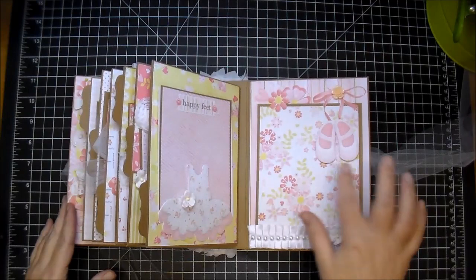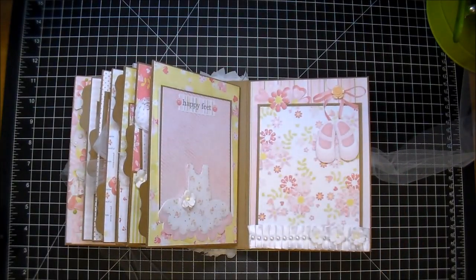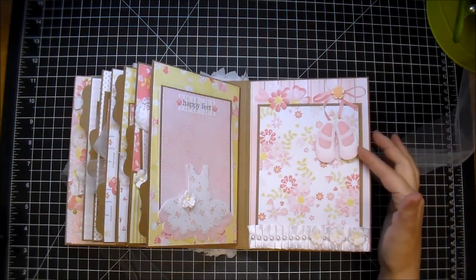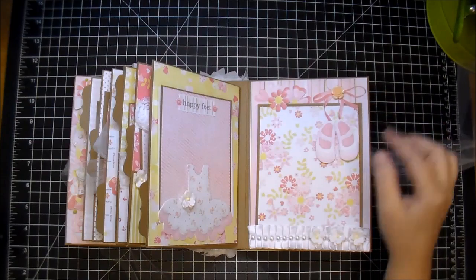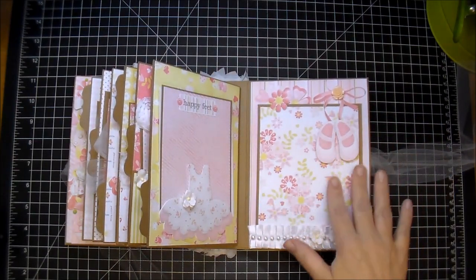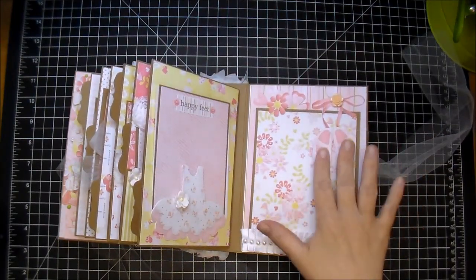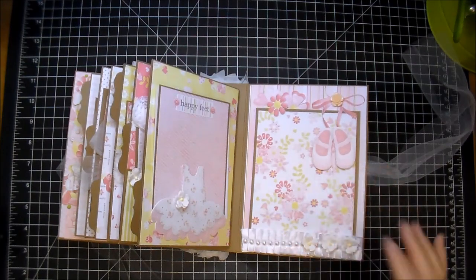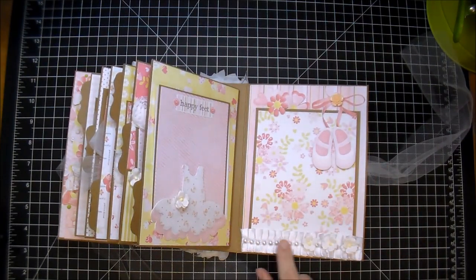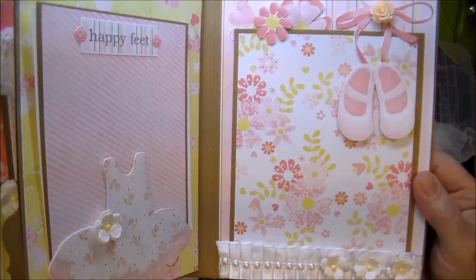And then on this last page is a large photo mat. I have a few flowers popped up and some popped on dimensional there. I love these little ballerina slippers. Love, love, love. I added a cabochon to the center. And these are not glued down. They do have pop dots behind them. So once the photo's added, the person can remove the backing of the pop dots and place them down if they want, or just leave them as they are. I have some of this pleated box ribbon trim along with that flat back pearl trim, and some more sweetheart blossoms.